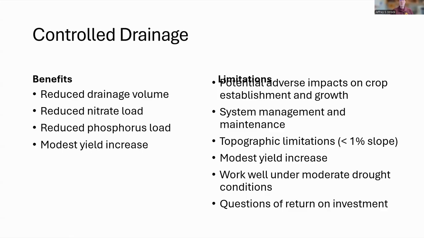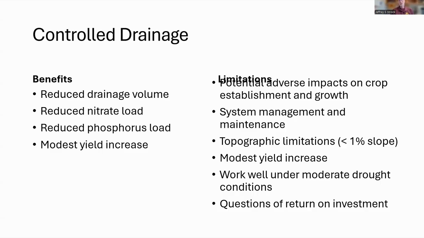Absolutely, and Brad, you just kind of touched on it here. It's not necessarily affecting the actual concentration of nitrogen, but it is reducing drain flow volume. So that's the benefit here. And as I've said, we do get some phosphorus benefits.